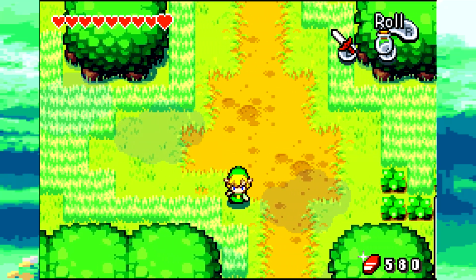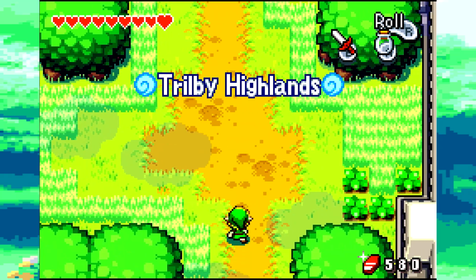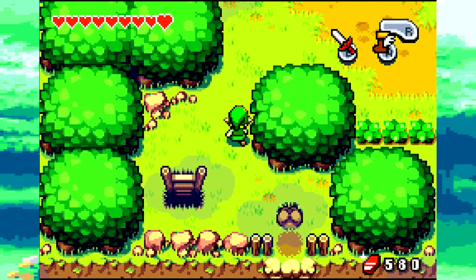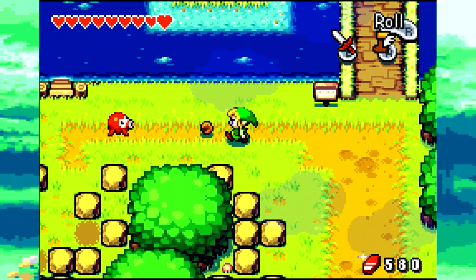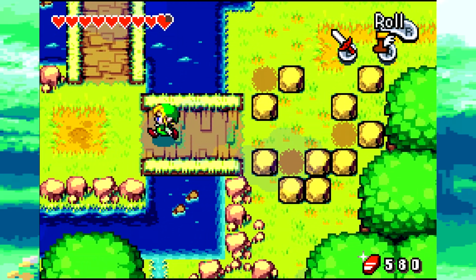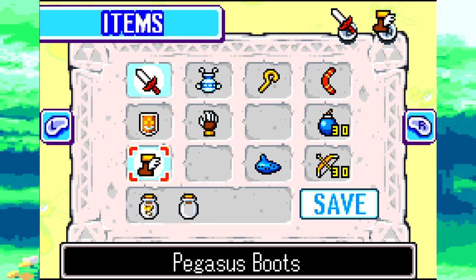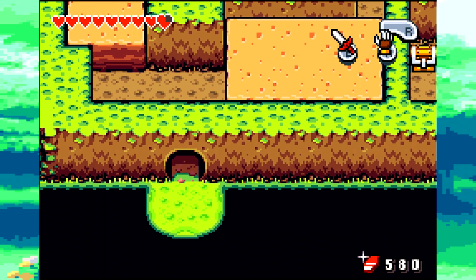Before I go back to Hyrule Castle, there's a place we need to go to in Trilby Highlands. So let me go over there and see what's over there. Get that thing real quick. I think it was up north. Oops. Ah, dude, stupid Octorok, man. Okay, let's see. Oh, we can't even get over there because we can't swim. Luckily, we can go ahead and dig in here and see what's up in here.